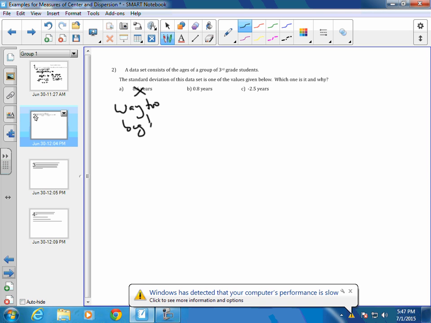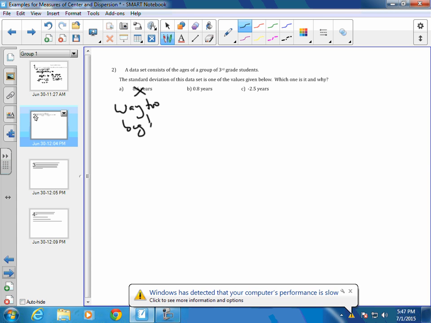A standard deviation of 8.6 years means you're going to get data values that are maybe some of them close to the mean, but you're going to get data values that are 8, 9, and 10 years above and below the mean, and beyond that, because there's going to be data values that are well more than a standard deviation away from the mean as well. So there's no way third grade students are going to be 8, 10, 12, 15 years away from the mean.